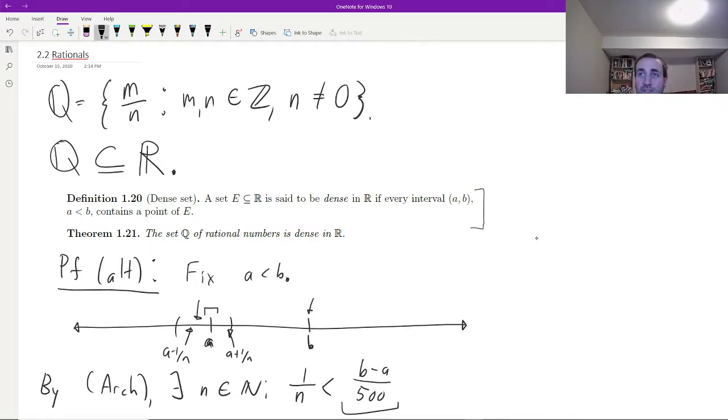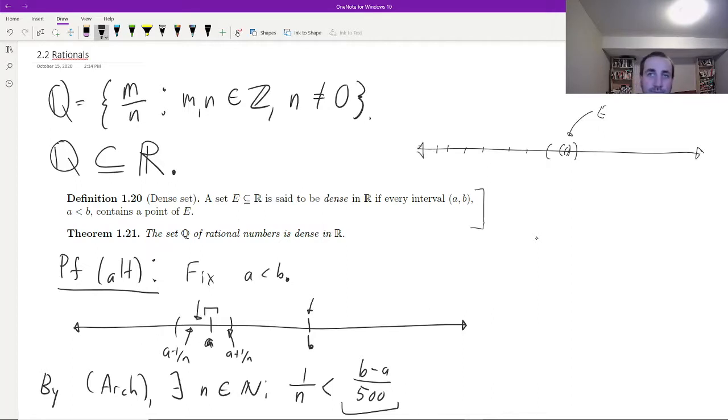In other words, what does that really mean? It means if you take the real line like this, and you want to take a chunk of the real line, that is a little interval, every one of those intervals is going to be containing part of E. There's going to be a little bit of E sitting inside the interval. And even if you make the interval smaller, there's still going to be a little bit of E there. And no matter how tiny you make that interval, there's still going to be a tiny piece of E sitting inside of that interval.